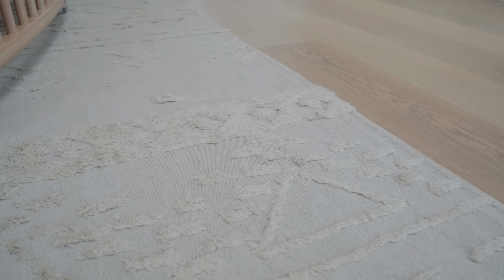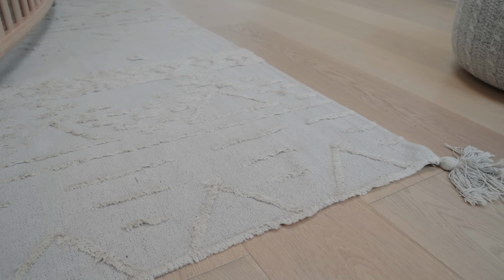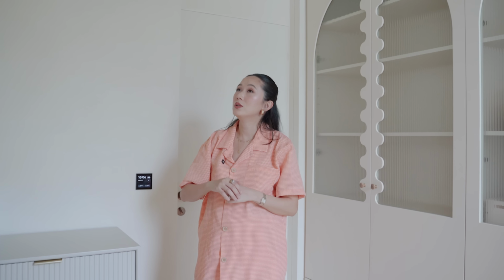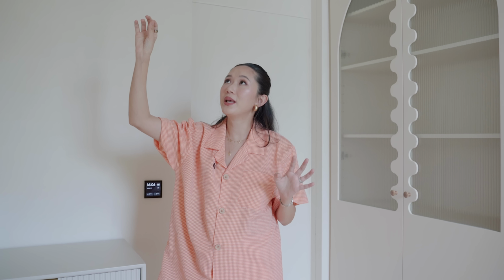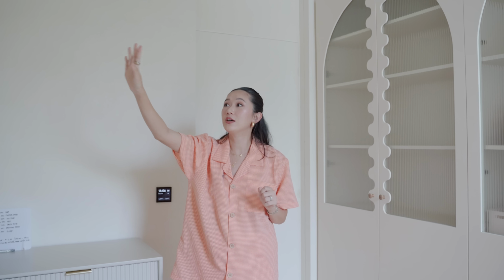When this used to be in Sienna's room, there's been a lot of like mga paint or like mga leftover Play-Doh, but easily washable. Another fun detail in Bella's room is our ceiling detail designed by Maid Studios as well. So this is kind of like a throwback to my old OOTD ways. Remember when I used to love doing print on print? So parang print on print din siya. But we made sure to make it cohesive by incorporating the light mocha color in the wall art as well.